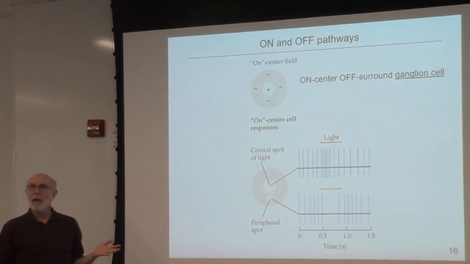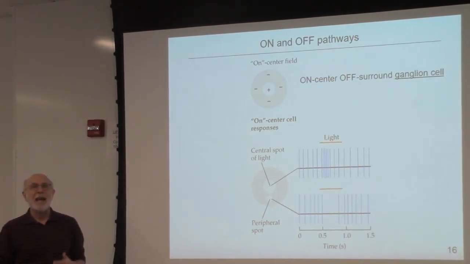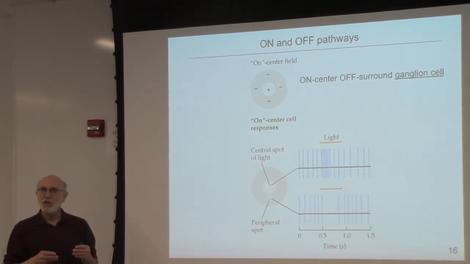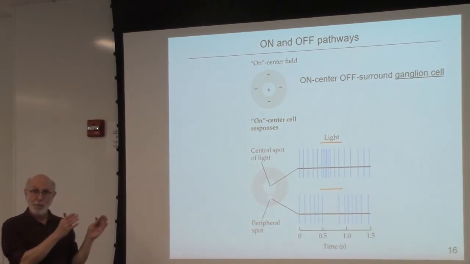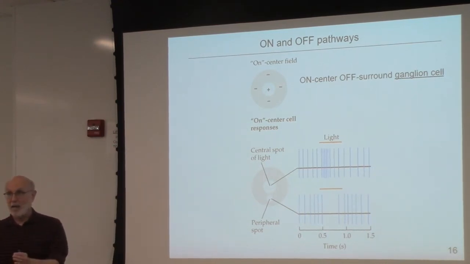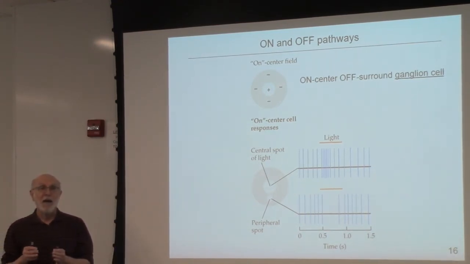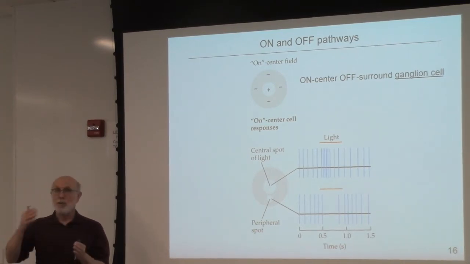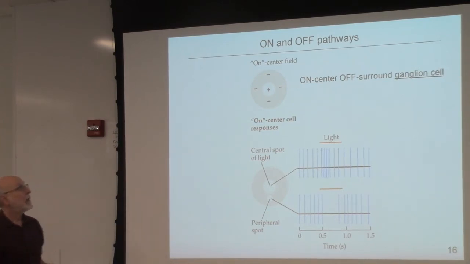In the retina, we have two types of ganglion cells. Okay? So now I'm jumping from the rod to the ganglion cell. And remember, it's the ganglion cell that carries information from the retina to the brain. I'm jumping around a little bit, but bear with me. There are two types of ganglion cells. There is the so-called on-center, off-surround ganglion cell.